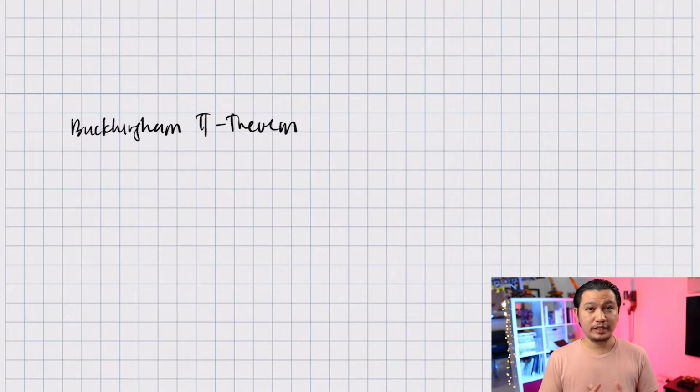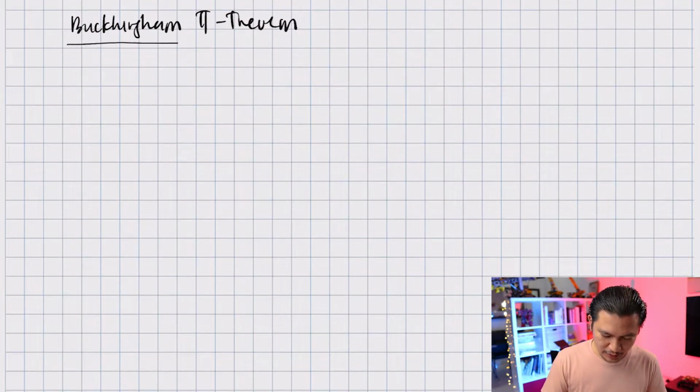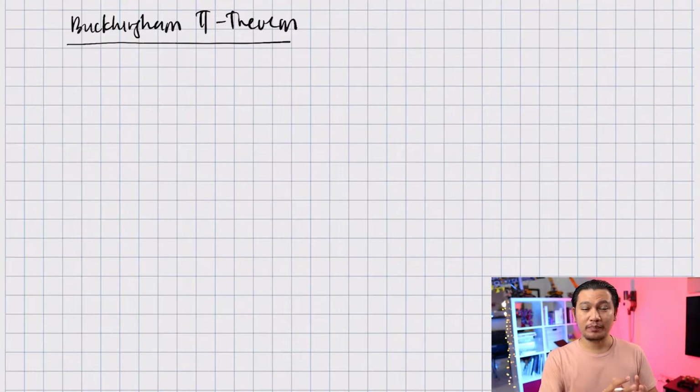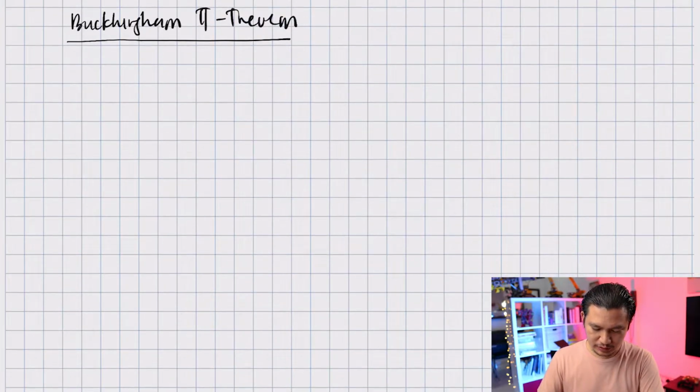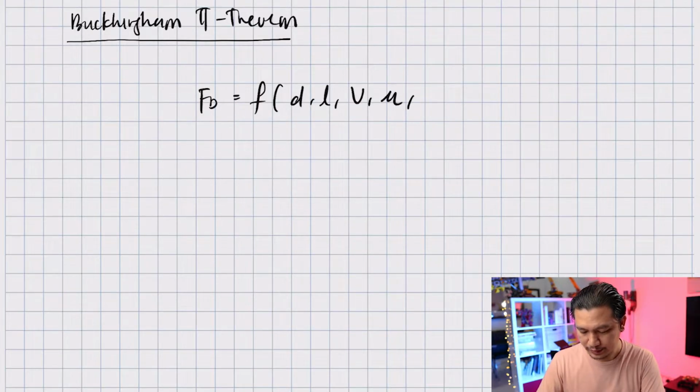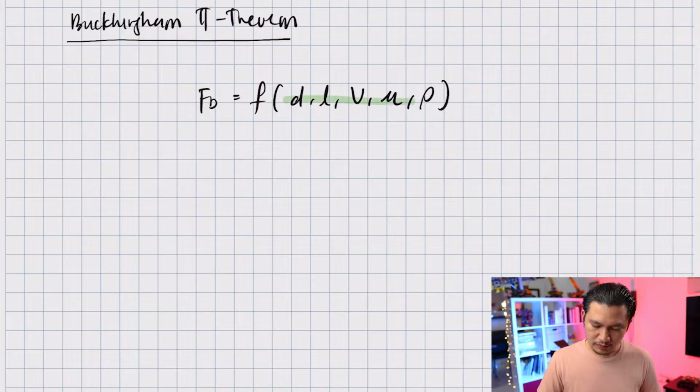Now, the Buckingham-Pi Theorem is basically a set of instructions that you can follow step by step in order to form a dimensionless group from a number of variables. And to make this easy on you, let's just work on an example. Okay, we're going to find a parameter that contains one dependent variable and a few independent variables, and see how we can use the Buckingham-Pi Theorem to obtain these dimensionless parameters. And now the example that I'm going to be using is drag force. So drag force Fd is a function of diameter, length, velocity, viscosity, and density. Now you may ask, how do I know about these variables?